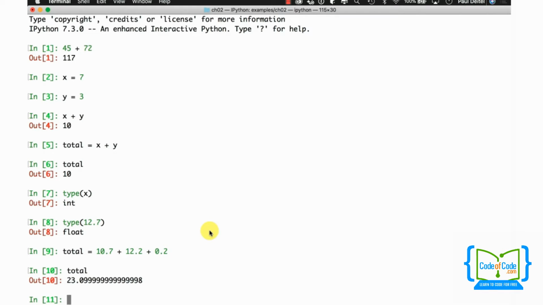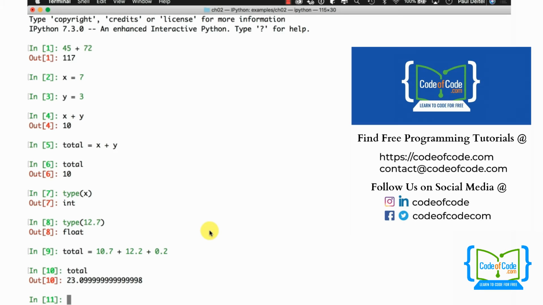So I've now switched back over to my terminal window for interactive IPython mode, and in general we're going to start a new IPython session for each new video that we create. That will not always be the case, especially as we get into some of the later lessons that have more elaborate tasks being performed.